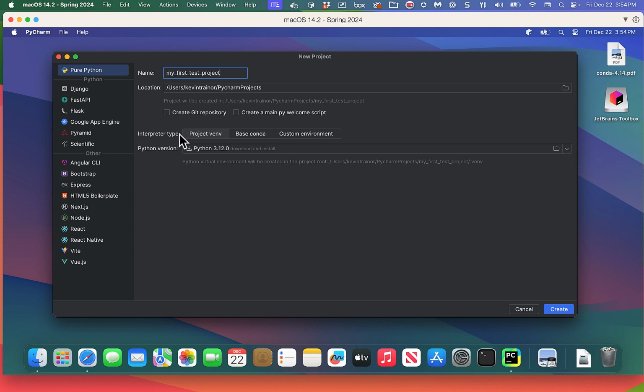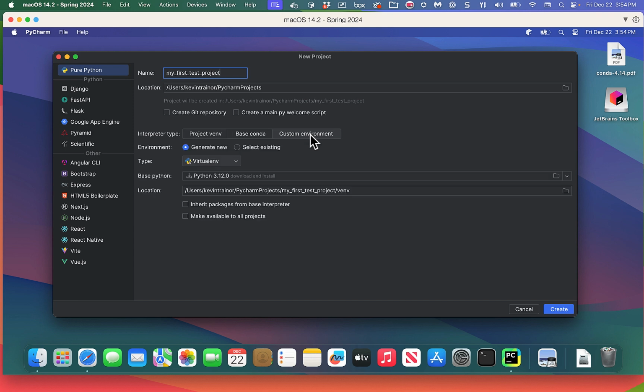And then the next thing is we have to tell it where to find Python. And the way we work is we've created a virtual environment with Anaconda. It's already created. We just need to point to it. So of the three options here, project VM, base Conda, custom environment, we want the third, custom environment.